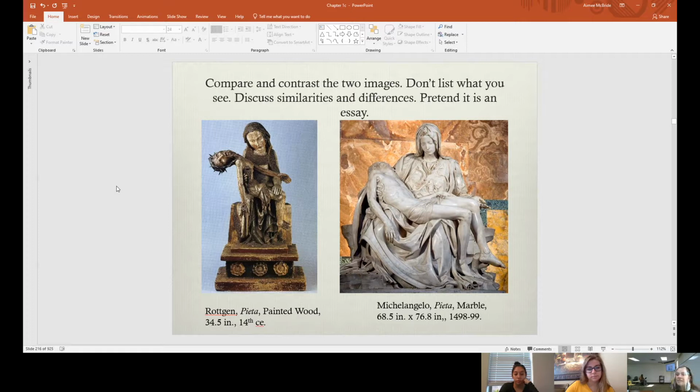But with compare and contrast, that doesn't just mean to list what you see for object number 1 and list what you see for object number 2. For compare and contrast questions, you have to actually discuss similarities and differences. So pretend this is like an essay question on a test, because it probably will be later on, and actually write out sentences discussing similarities and differences, not just listing, this is what I see in the first one, this is what I see in the second one. We are moving beyond that. We are growing. Okay, and I'm going to give you guys until 9:40 to do that. So you have about 8 minutes.